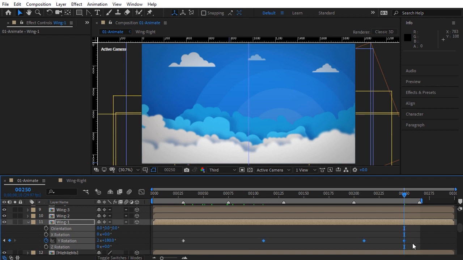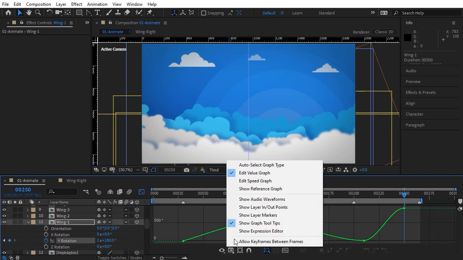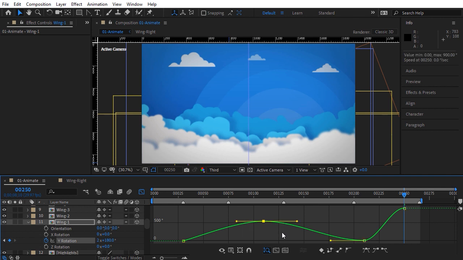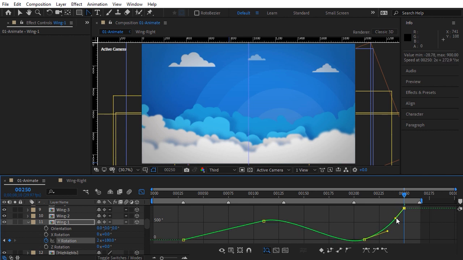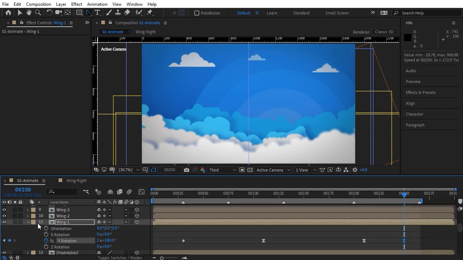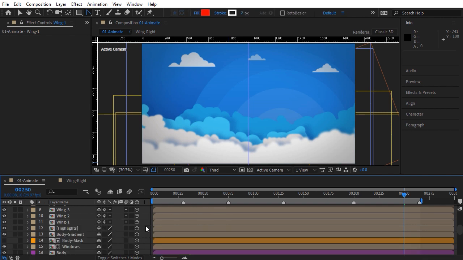For now, select these 3 keyframes and convert them to easy ease. Now select the Y rotation property and open the Graph Editor. Now here you can create overshoot as well. So select the Convert Vertex tool and click once and then click and drag to adjust the handle angle and make an overshoot after this keyframe. And you can change the handle angle for the next keyframe as well. And finally, let's modify this handle for the last keyframe. Okay, great. We have completed the rotation animation as well. Okay, now let's see a ramp preview.